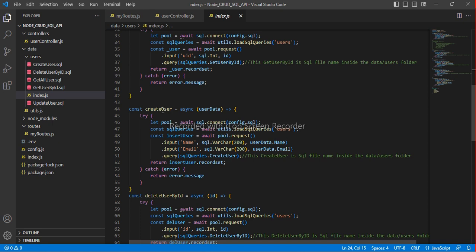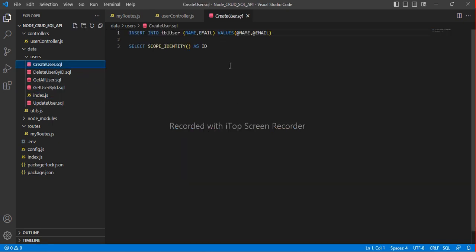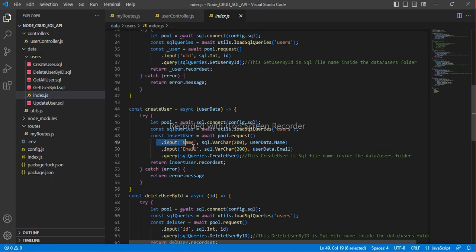Let me open the create user file. Insert into TBL user name, email, values, and these are the parameters. It will return the scope identity, the last inserted row. In index.js, this is the way of sending the parameters into this SQL query.